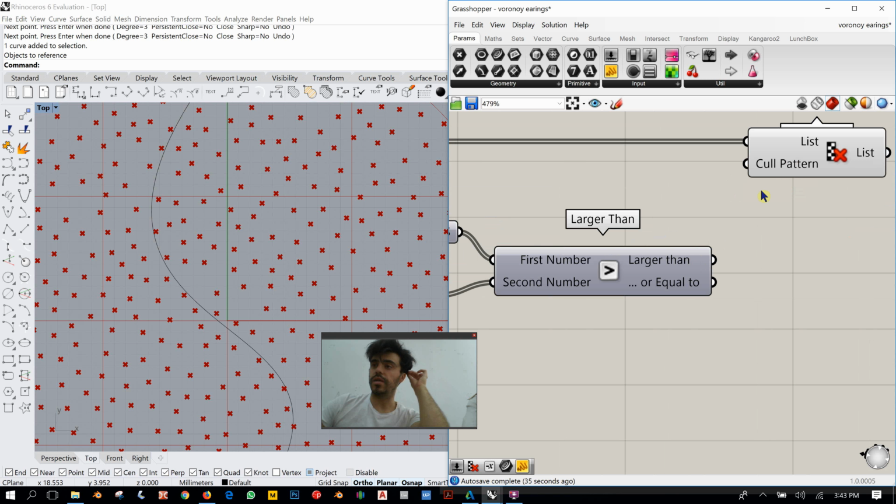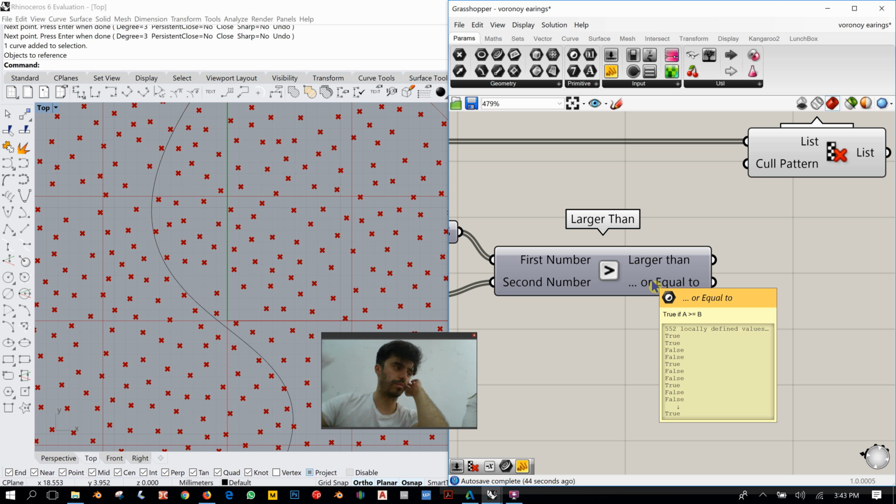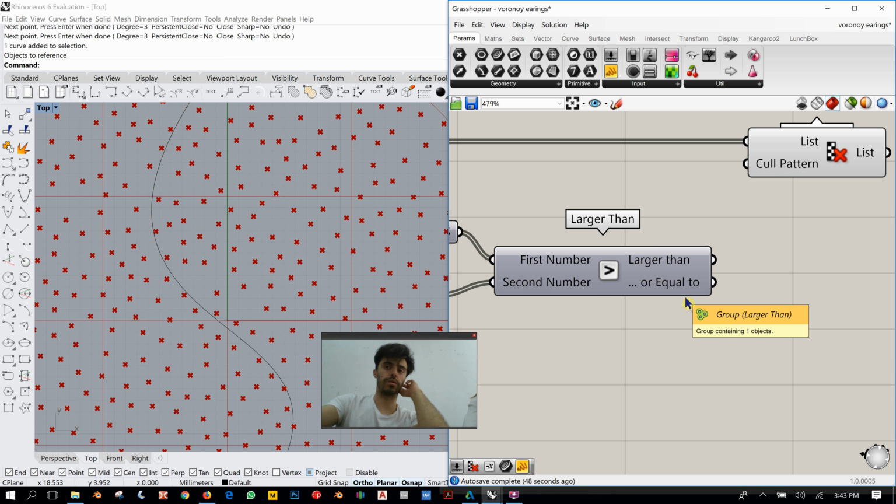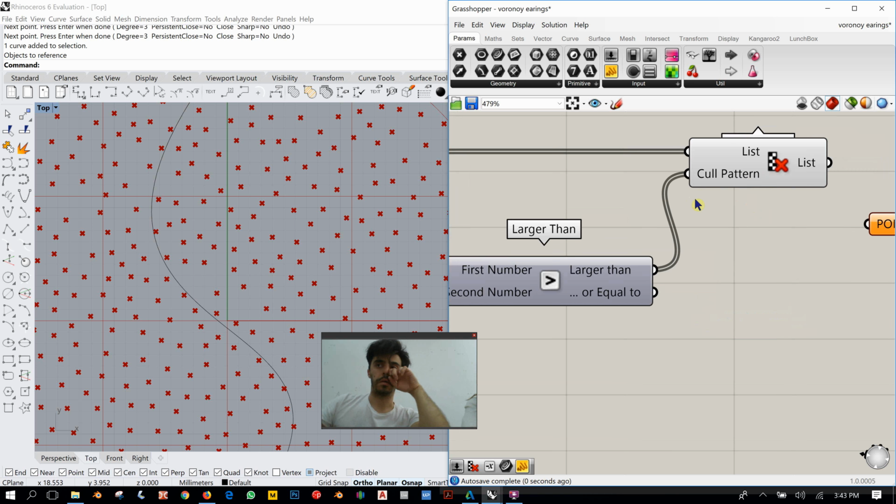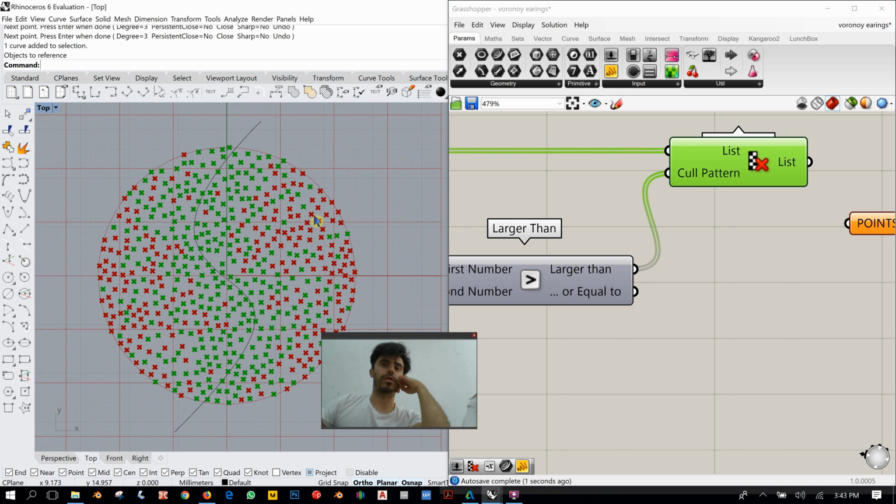And we're going to use the output as a cull pattern. We have two outputs here: larger than, and larger or equal to. It doesn't really matter because probably we won't get some that are actually equal. So you can use either. I'll just use this. Okay, so let's see what happens.